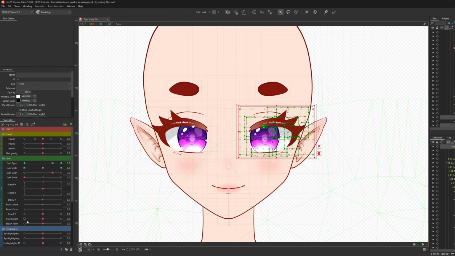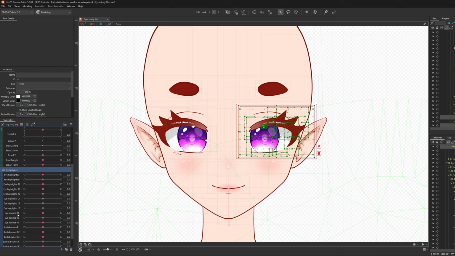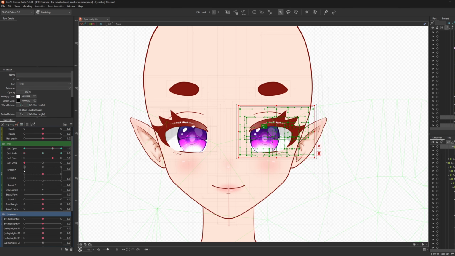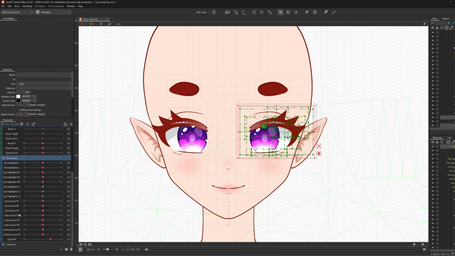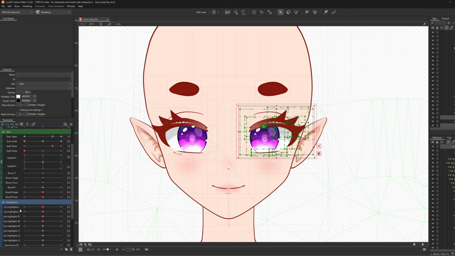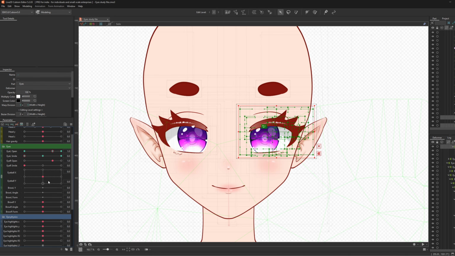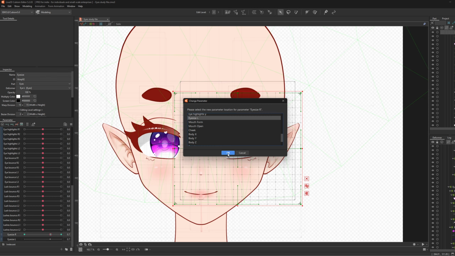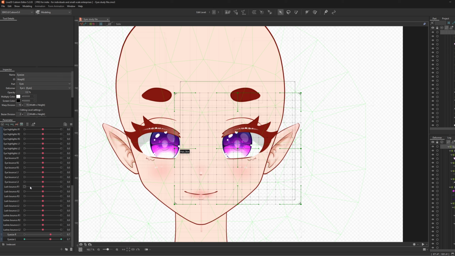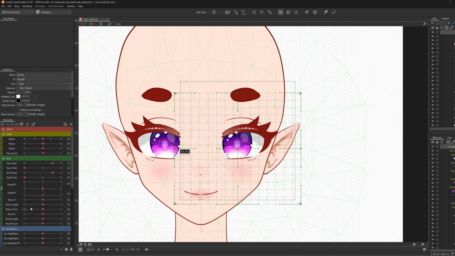Alright, I am going to skip through the rest because I have explained how to basically do everything. You just copy the left over that are currently on the right parameters, and then you do the physics. You create new parameters with the same naming convention for the left side as well. So we're gonna skip through that real quick. All right, and with that done, we can now save.